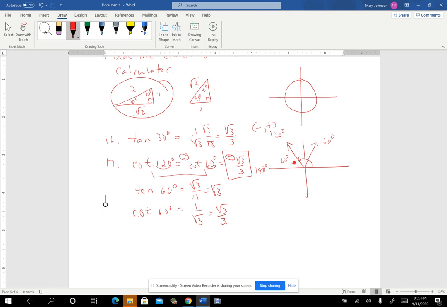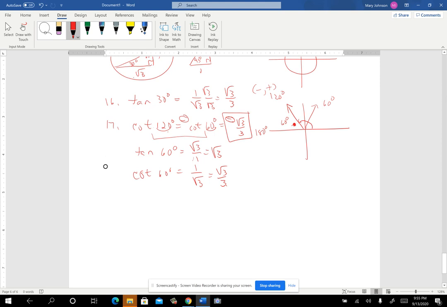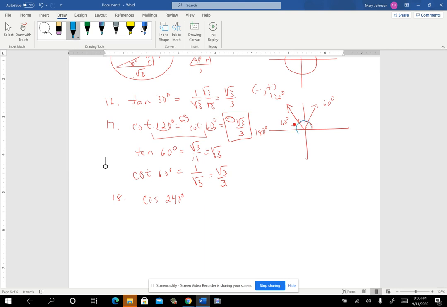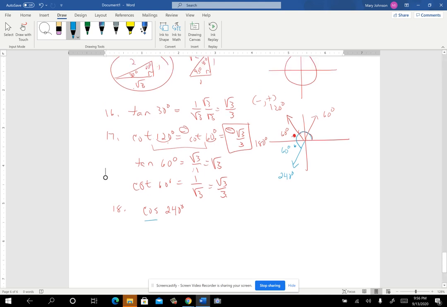Okay? All right, let's use this same picture for number 18. 18 is talking about the cosine of 240 degrees. So I'm going to think about that. I'm going to do this one in blue. So same picture, but 240. 240 would have been all the way to 180, and then you would have gone past it to get to here. That would have been 240 degrees. This would have been 60 degrees again. Okay, we're dealing with cosine now, though. Let me move this back down so we can see it.